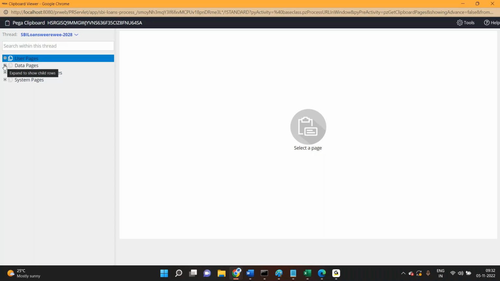So if we expand, there will be again 3 categories. What are those? Thread, requester, and node. Okay, you have to remember these points. That's what I'm asking you to reproduce. Okay, so here I have to check for these 3 data pages. 3 drop downs executed, no? 3 data pages should be there, right? So these 3 data pages should be available somewhere within thread or requester or node.